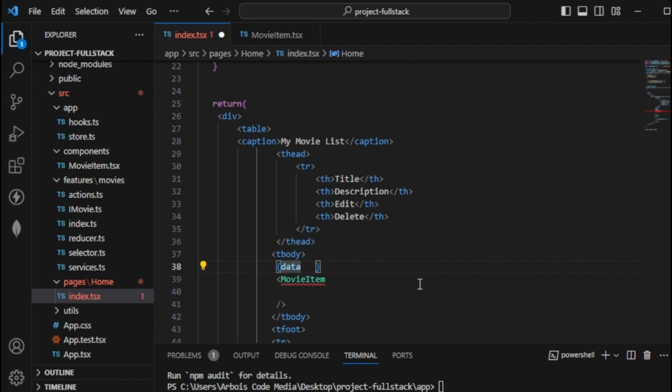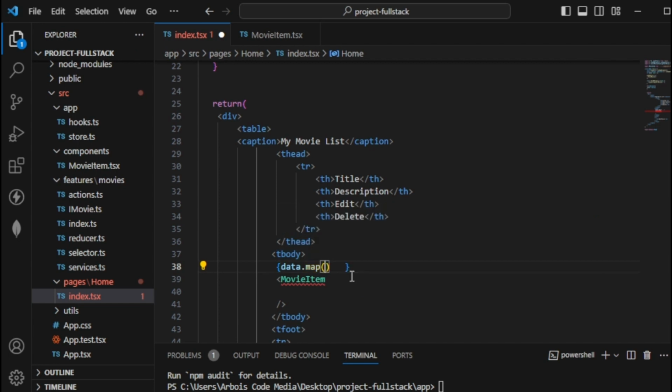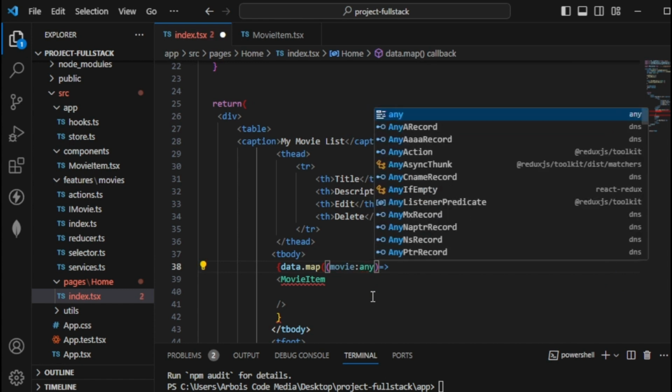Now, let's continue this one. That map. And then this one should be in between this movie item. All right. So from here, we're going to assign a variable and name this movie, and I'm going to assign this to any.